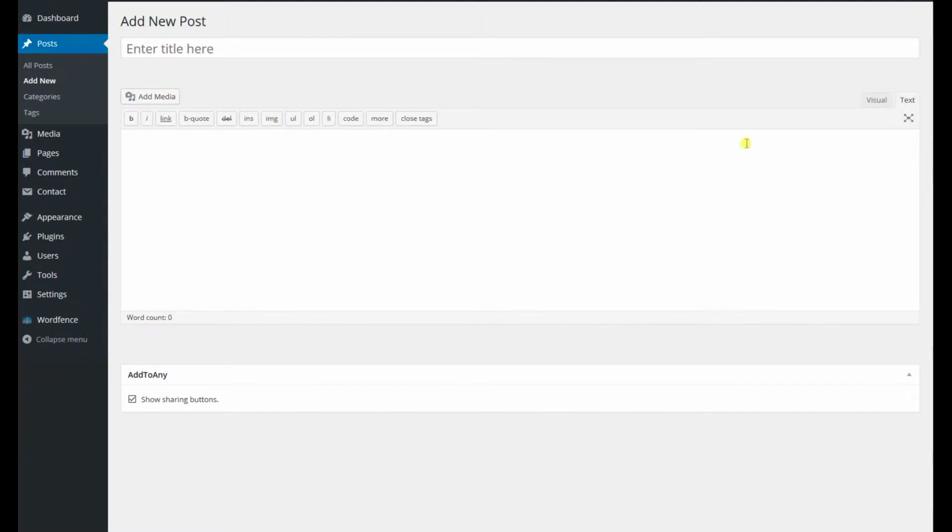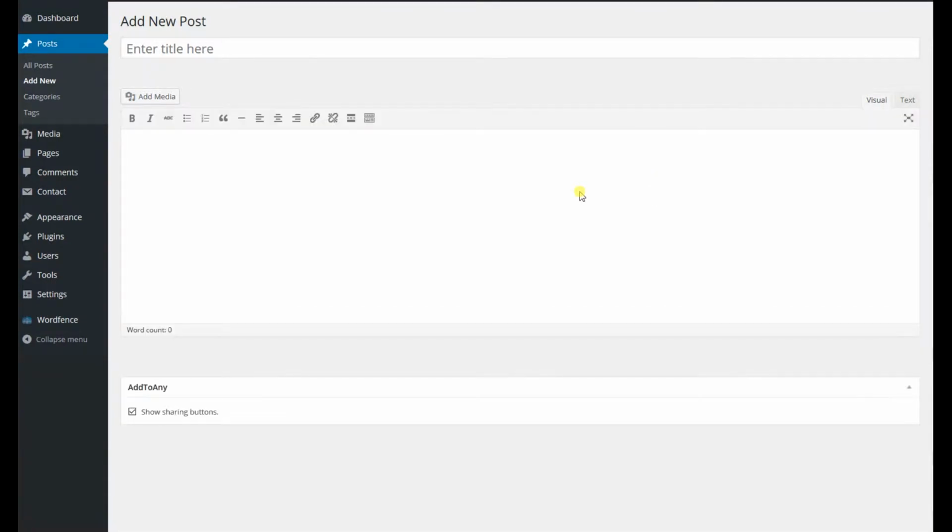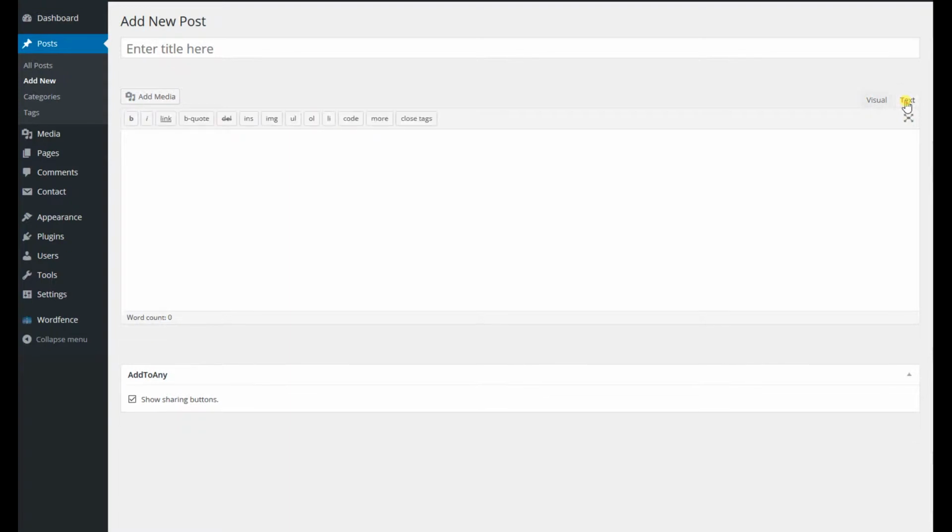So on this page, what you need to do is, instead of visual, which is the what-you-see-is-what-you-get kind of editor, you click this tab, text. This is pretty much just an HTML editing view. So here you just press Control V and paste the iframe code we just got from Dailymotion. And that's it. And when you switch to visual, you can see the visual effect of this code.